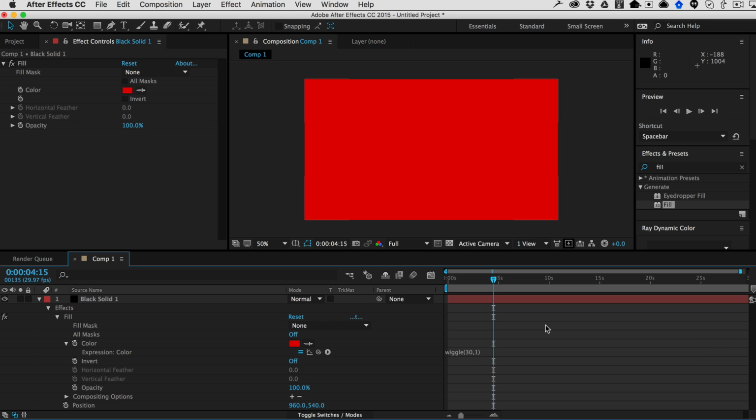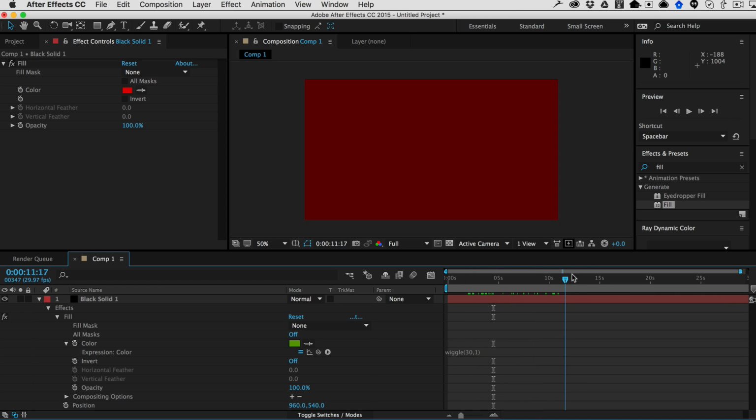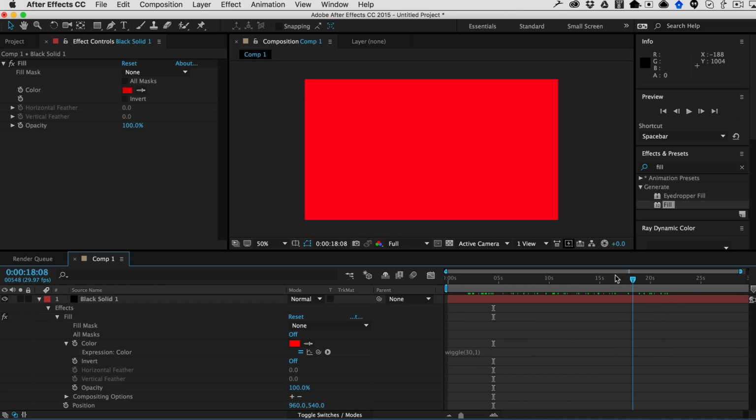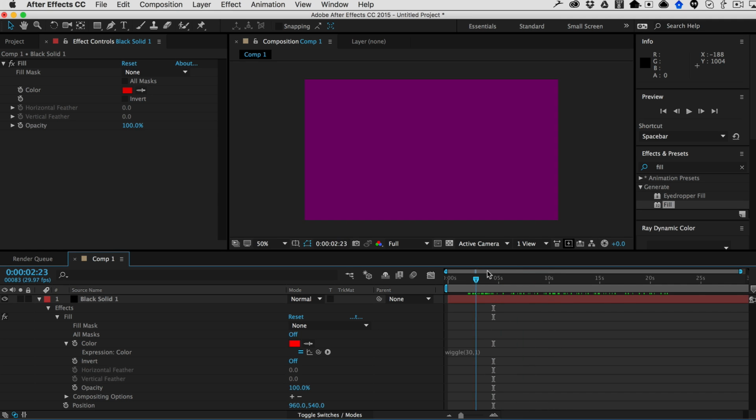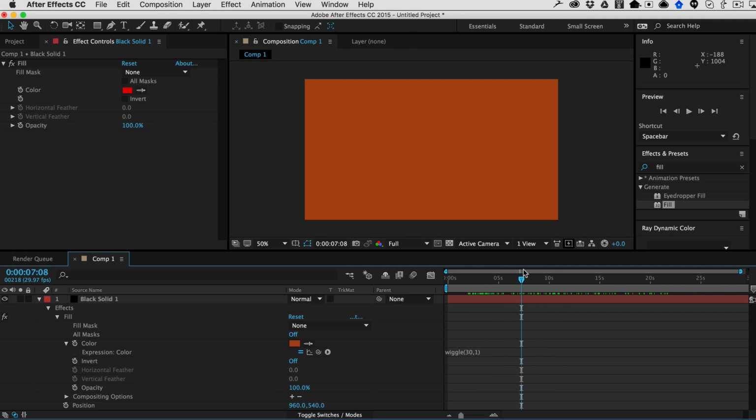And well, that's the problem, that the color is actually an array of colors, and it's an RGB color, so you can't even just say, for example, wiggle the hue or wiggle the saturation or even just wiggle the brightness without writing a very complicated expression. So here what happens is, notice how it's basically just randomly flashing colors, and it's really hard to control those colors.